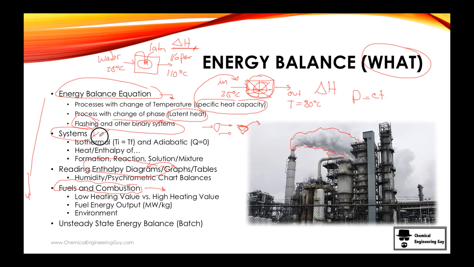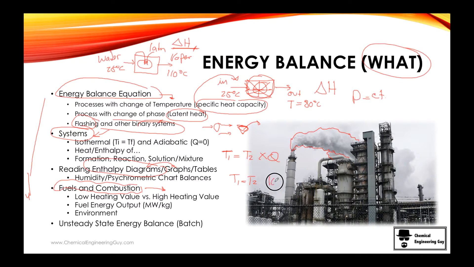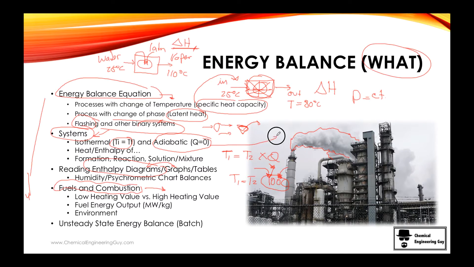Once we know about changing temperature and changing phases, we're almost very far in our energy course. We'll also cover isothermal processes. You might think that if there is no temperature change there is no energy involved — but that's not always true. Latent heat occurs at one constant temperature; boiling water happens at 100°C the whole time, yet we keep adding energy to convert it to vapor. Even without a temperature change, we may have a change in energy. We'll also cover adiabatic processes.